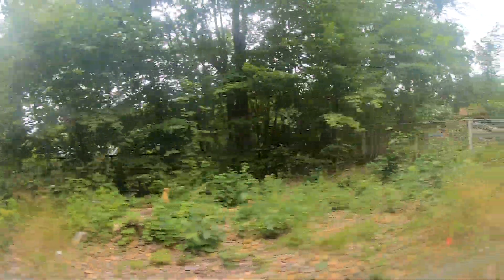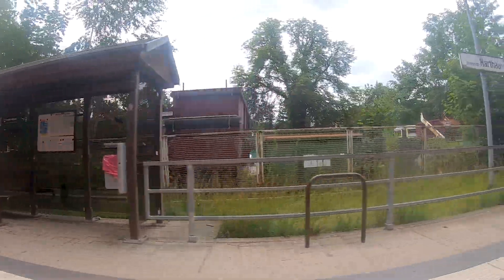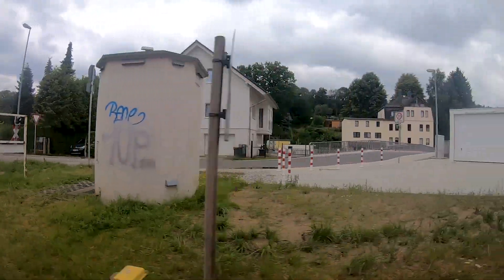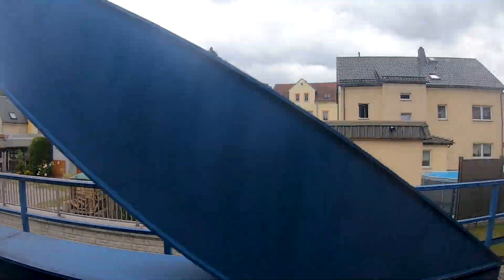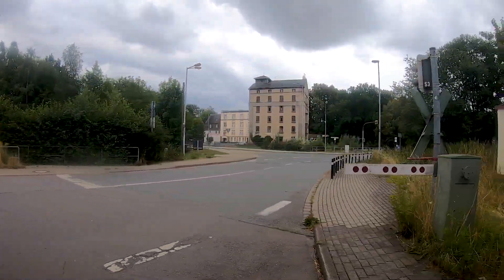For example, we are no longer going on the street but on a separate track, and we have gated street crossings. There are also fewer stops of course, and those stops are adjusted to the low-floor trams operating this line. These are trams of type Variobahn, also called NGT6-LDZ, and they are supposed to operate this railway line until the year 2027.